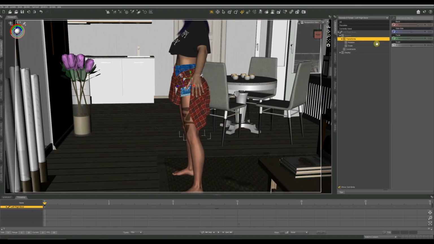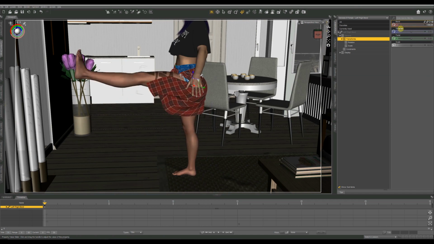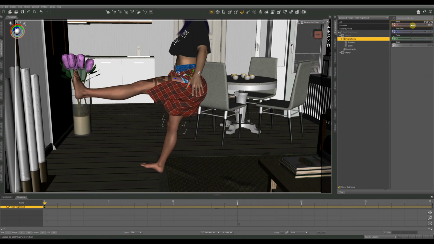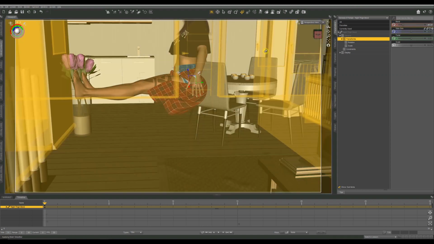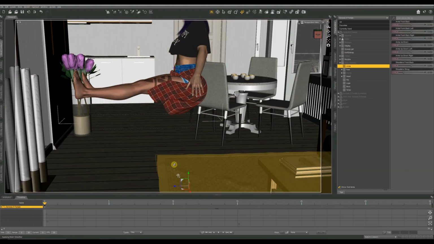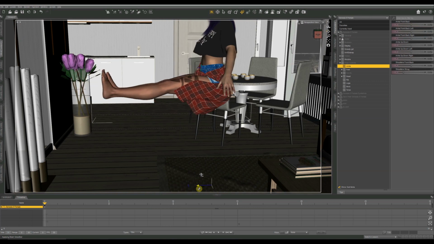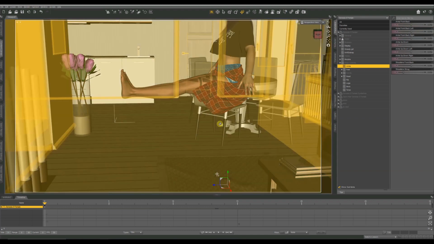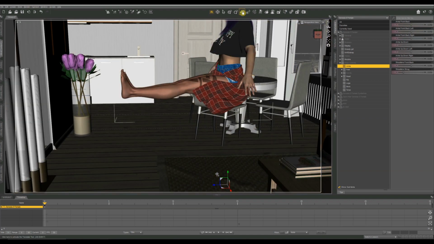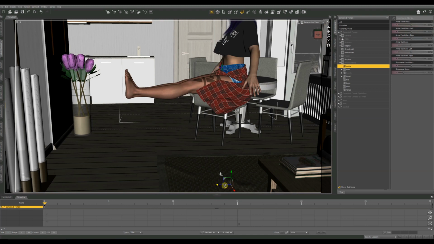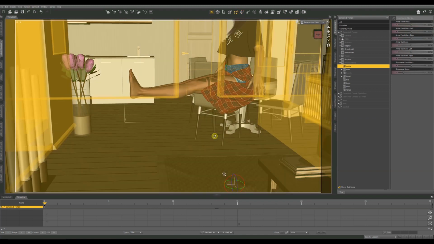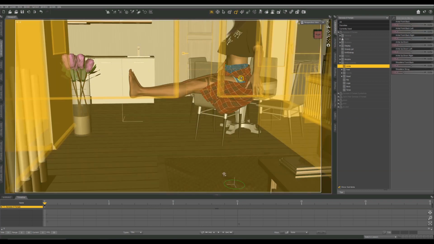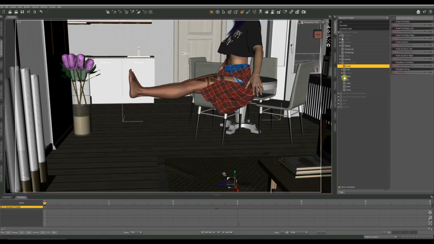All right, so like I said, I'm going to go ahead and get our legs in place. So I'm going to have her legs bent up this way. So I'm going to select the thigh bend, bend her legs up. Now I'm going to select the entire figure, and you can either move her by using these arrow handles. You can select them up here at the top of the screen and move those back and forth. You can also select the rotation tool to rotate her that way. Or, of course, you can use the parameters tab.